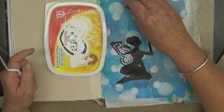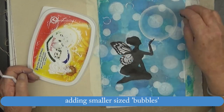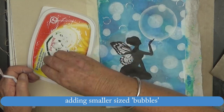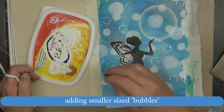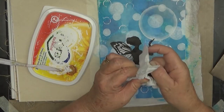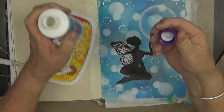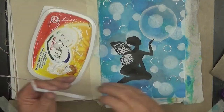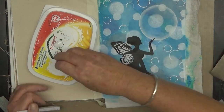I thought it needed some more circles but just outlines, so I'm using a finger dobber — the finger end of it — dipped in some white paint and stamping that onto the page. Then I grabbed the lid of my collage Podge, or whatever it's called, and stamped some larger circles on there as well.